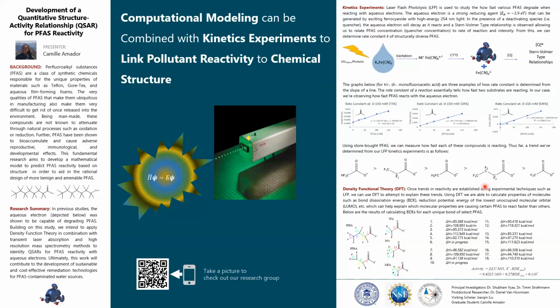So our resulting mathematical model will look something like this guy down here, which is just some linear combination of these molecular properties, and again will allow us to design PFAS that are still useful in manufacturing, but also more amenable to degradation. And this is just some dummy equation that I put in for different properties. Basically, you'll just put in calculated properties and the model should calculate activity or how reactive it is. And using this kind of model, we'll call this rational design.